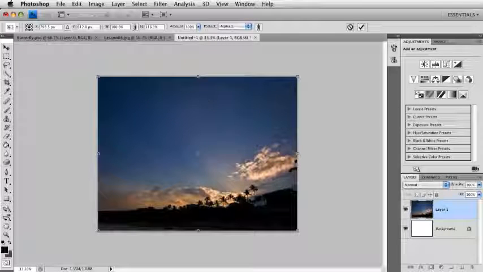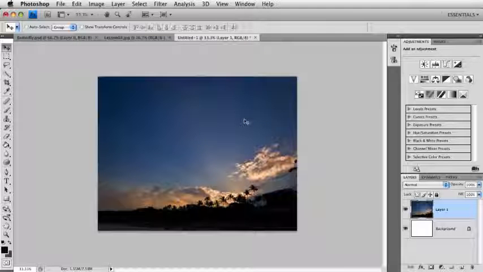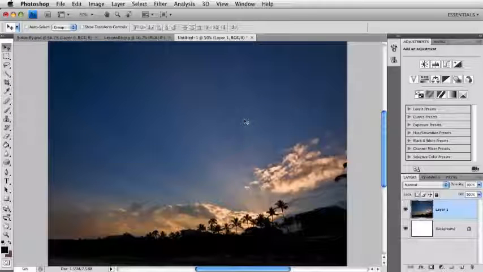Okay, so now I can come up and drag that up. Everything else pretty much remains the same. It's just taken the sky area and made it a little bit longer, and now it fits the page. So I can hit enter or return here. Now, the last thing is, and I'll be the first to admit this, it does make the sunbeams kind of change angle a little bit.